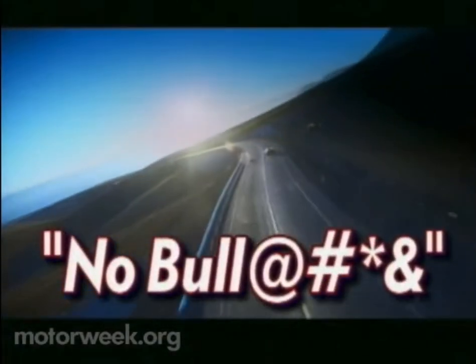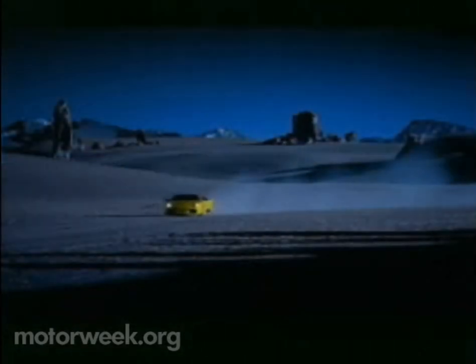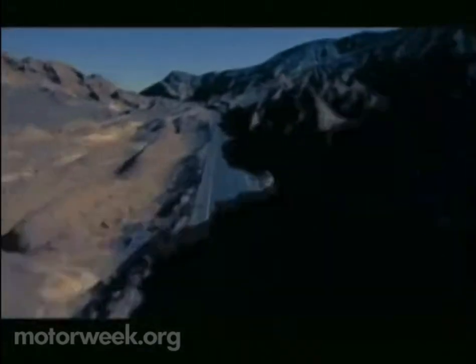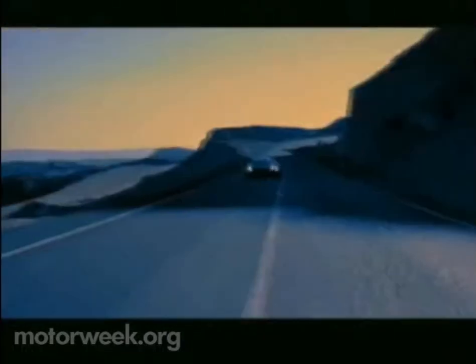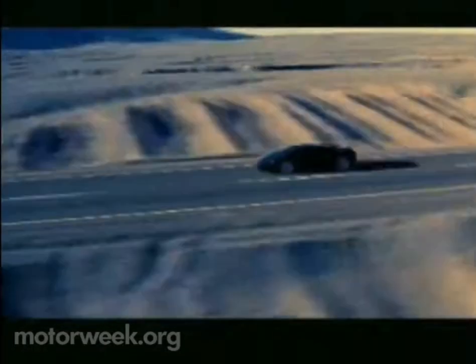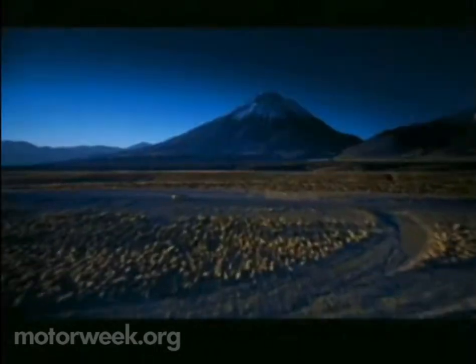Every once in a great while, we're lucky enough to experience automotive nirvana. That's the rare moment when you have a great car on a beautiful road and everything is just perfect — warm, clear weather, no traffic, and the world shrinks down to just you and the car and the beckoning road ahead. These are the moments you dream about in our business, and that's exactly what the Lamborghini Murcielago was designed for. It's the rarest kind of exotic, a time machine to the kind of world only seen in science fiction movies or music videos. And a setting like this is where we would hope to get our turn behind the wheel.